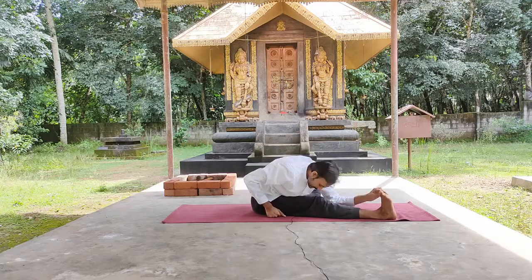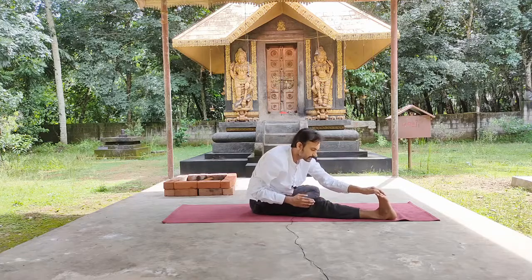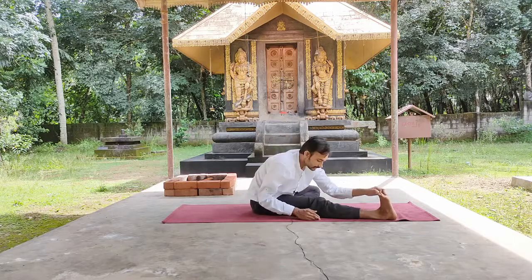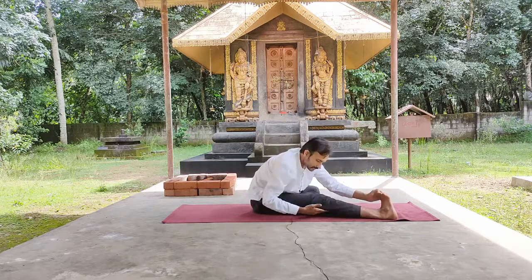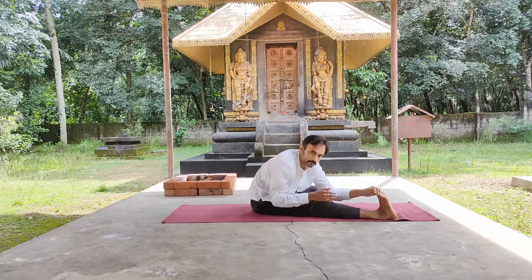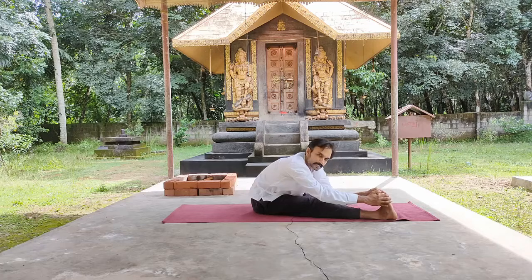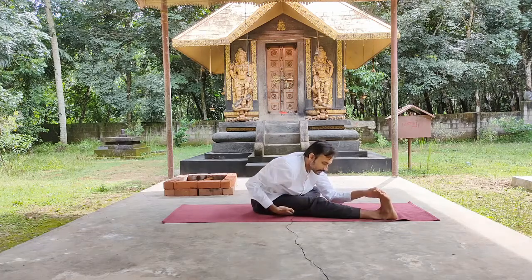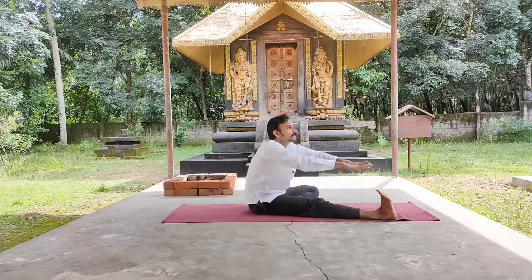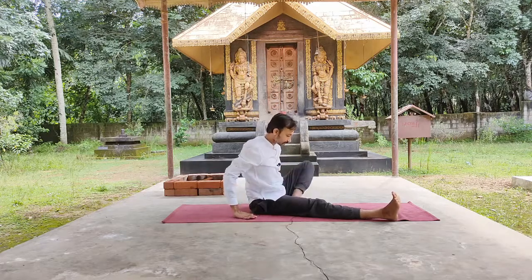Bringing your head closer to the knee is kind of a secondary thing, but the most important thing is, even for me at this stage, if I am trying to bring my head closer to the knee, I should make sure that I am feeling that stretch throughout my leg underneath. That is actually more important than bringing the head closer to the knee. The core, the root, is more important. Staying in that position with 4, 3, 2, and raise both the hands up. And as we breathe out, relax your hands at your sides, please.